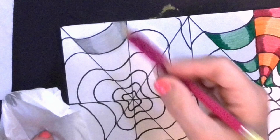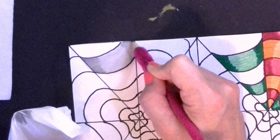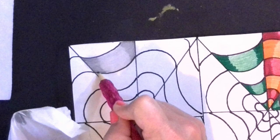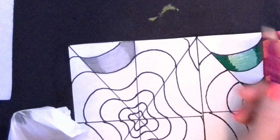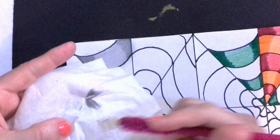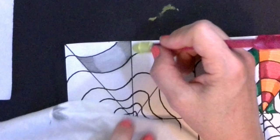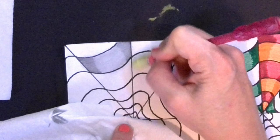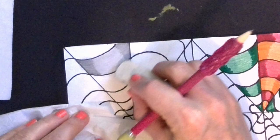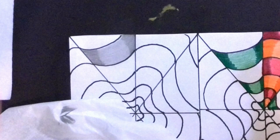So I kind of took a little bit too much away in my corner. And guess what? I can take my pencil and come back in and add it back to it. Adding it back. And look at that. That's graphite getting onto your tissue. Now keep in mind, when you do that, sometimes you fall out of your lines. So you might want to keep an eraser nearby. I recommend one that has some straight edges, because then you can get it right up to the lines and clean up your work as you're going along.